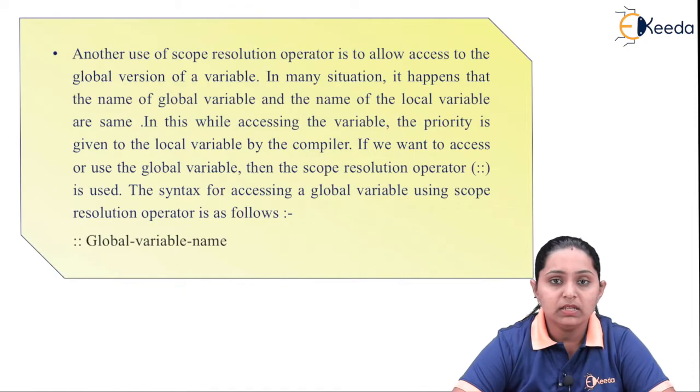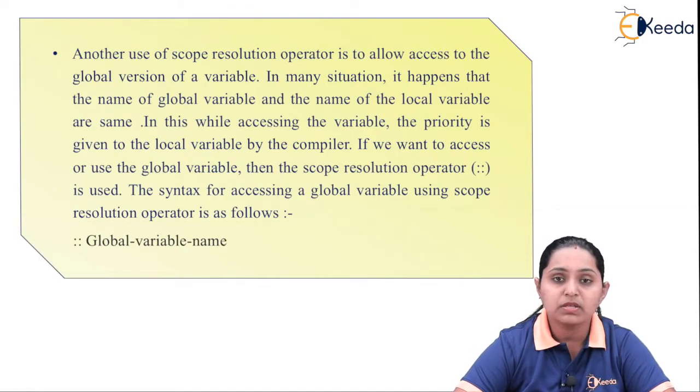Now we see another use of the scope resolution operator. Another use of the scope resolution operator is if you want to access any global data which is not present inside the class, that means it is declared outside the class. How can we use it? You can use it with the help of the scope resolution operator. Now we'll see it in detail.